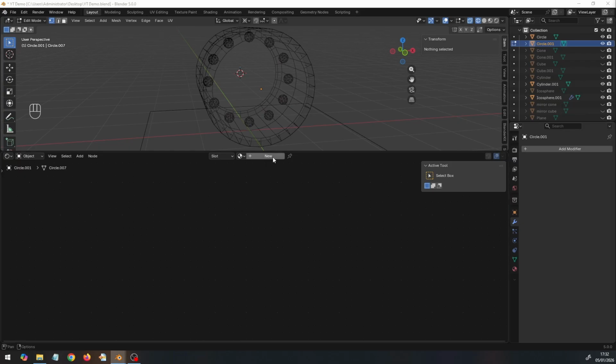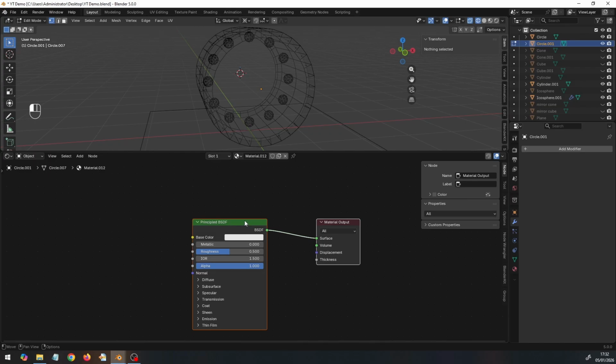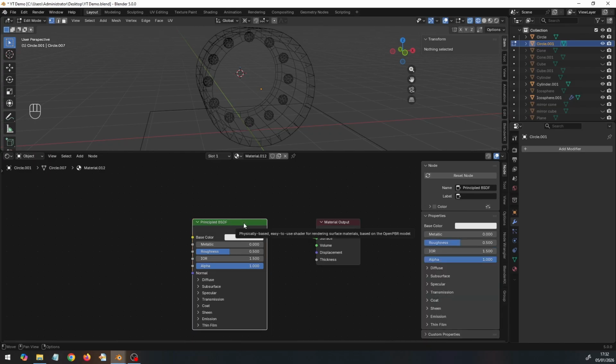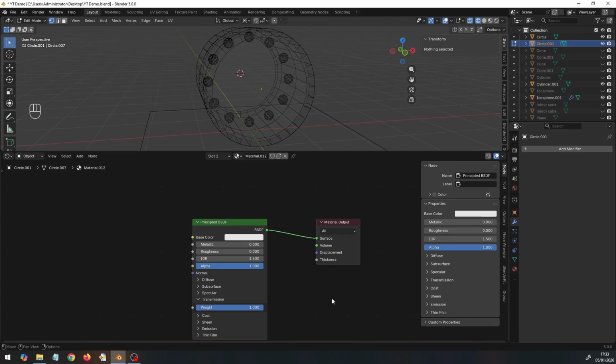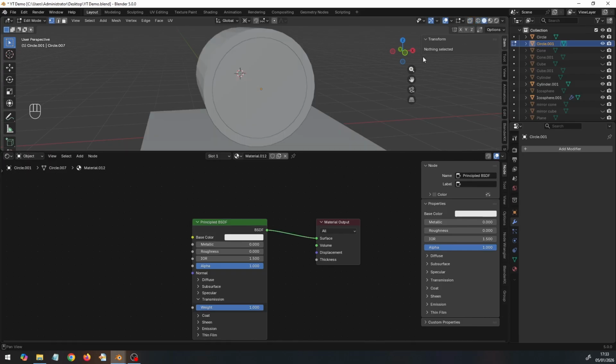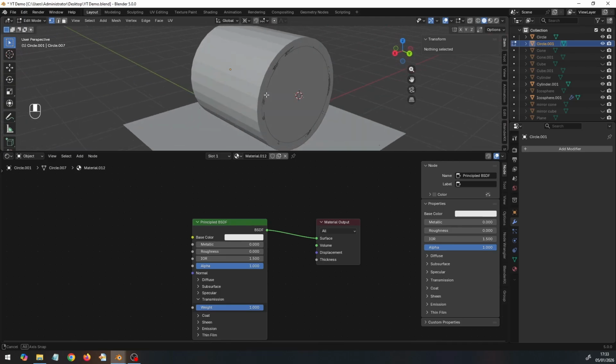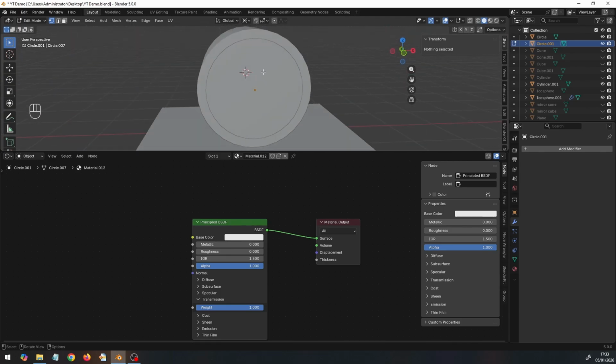what we need is a new material, and this one has no metallic, no roughness, but a transmission weight of 1. And once again we need to check to make sure the outside is the outside and the inside is the inside.